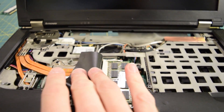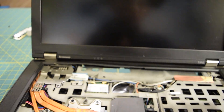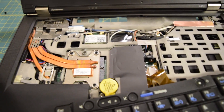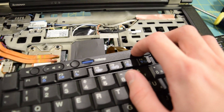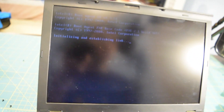Now I'm going to replace the RAM. We got a stick on this side, a stick on the other side, and then that's really about it. Going to replace the keyboard and then put all the screws back in and see if this thing still turns on after I manhandled it. Let's see if this worked — I installed 8 gigs of RAM into the system. Of course I can't get into the BIOS because there is a supervisor password on it, but I can still see if it boots. There we go — yay, something went right. I actually know how to install RAM; I just can't take apart a T410, apparently.